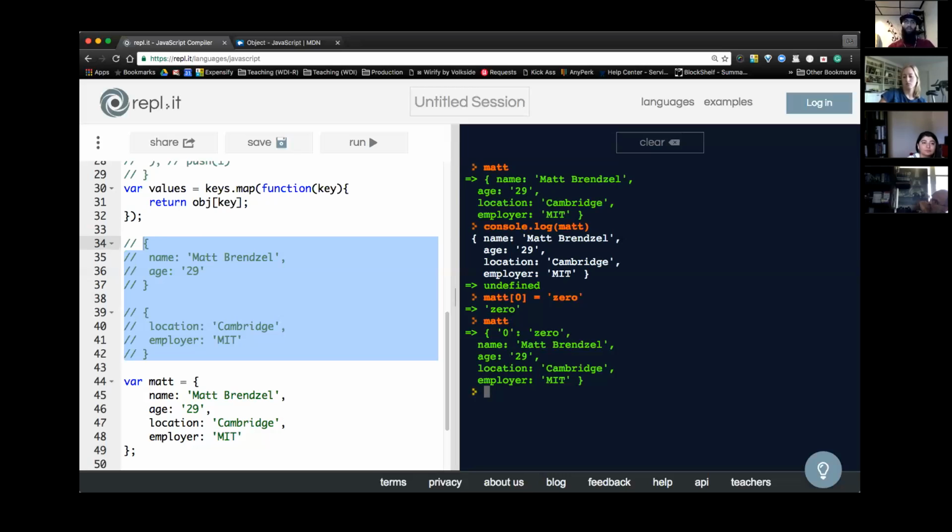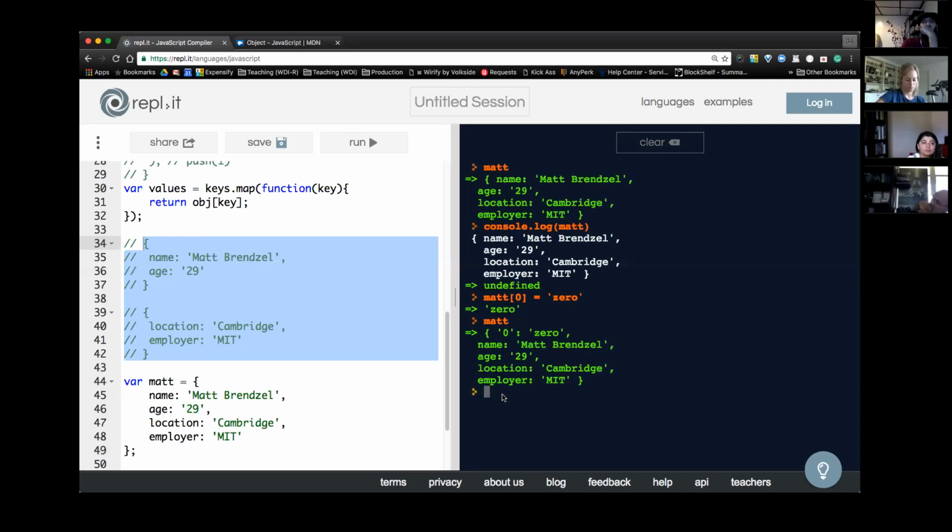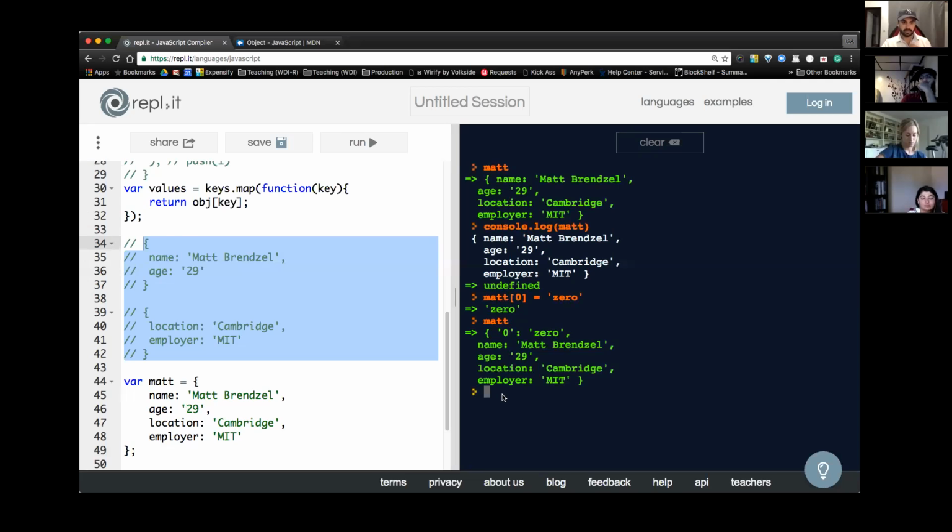What if you had 1,000 of these objects that were people's names, and each of these thousands of objects had a person's name, age, location, and employer, and you wanted to put all of them inside of another object called population of Cambridge or something like that. And when you say inside another object, given that this is a collection of things, I'm assuming that you mean that you want to add a property to population of Cambridge whose value is an array which contains all those objects. Is that correct? Yeah, I guess so.